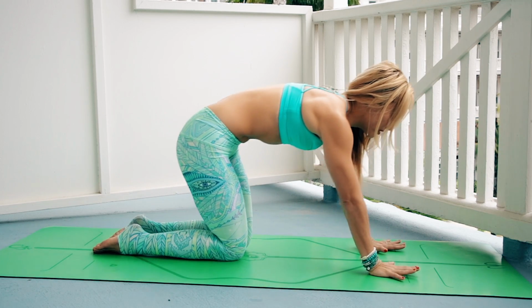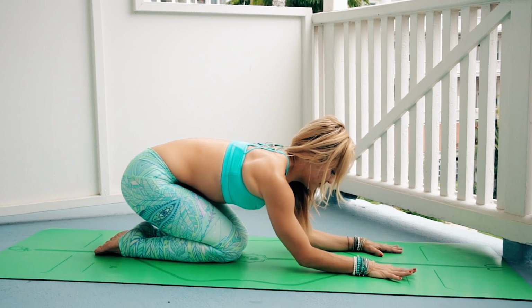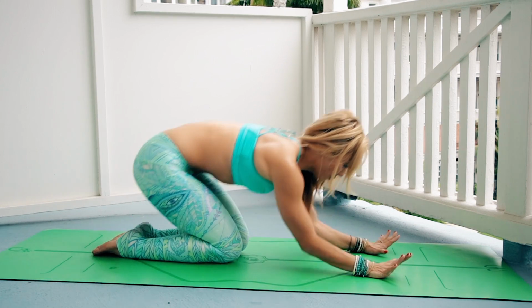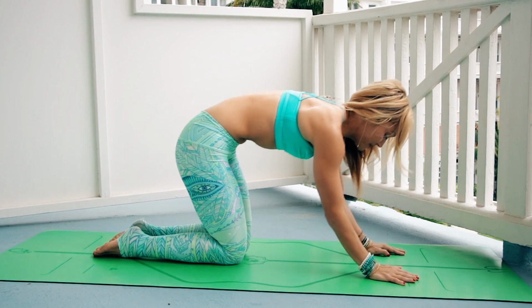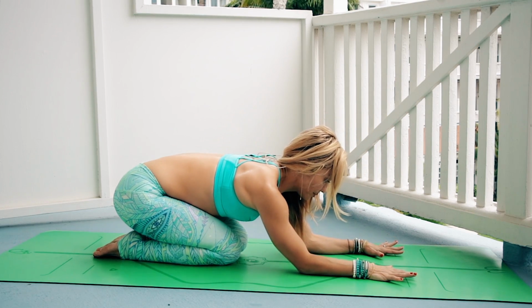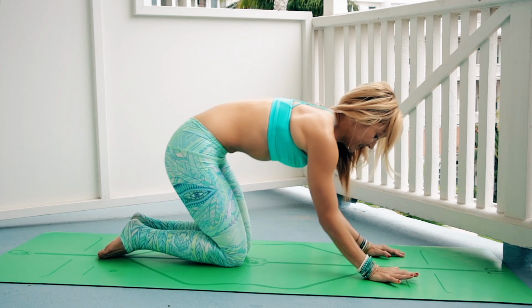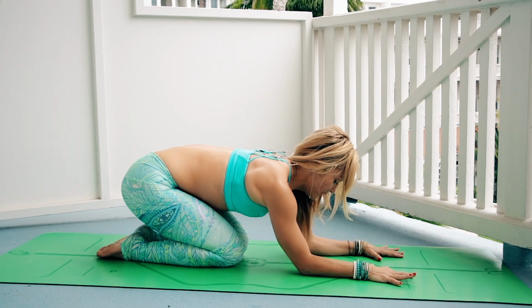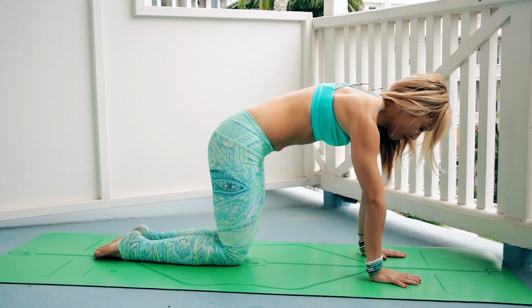Inhale, engage the abdominals and straighten the arms. Exhale, wrap the elbows in. Keep the belly tucked in. Inhale, wrap the elbows. Come on up and really push from your shoulders when you come up. Let's do that 2 more times. Exhale, elbows down. Inhale, elbows come on up. 1 more time. Exhale, let's wrap those elbows down. And inhale, all the way up. And let's hold this hands and knees for about 5 breaths.